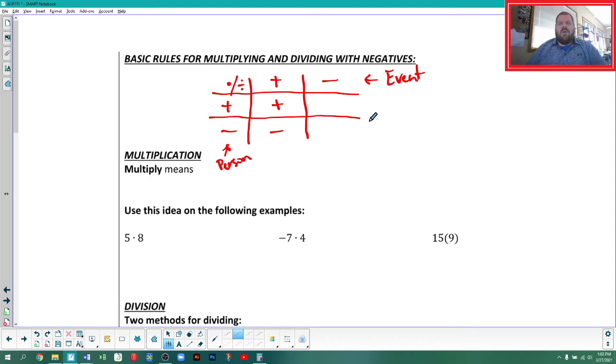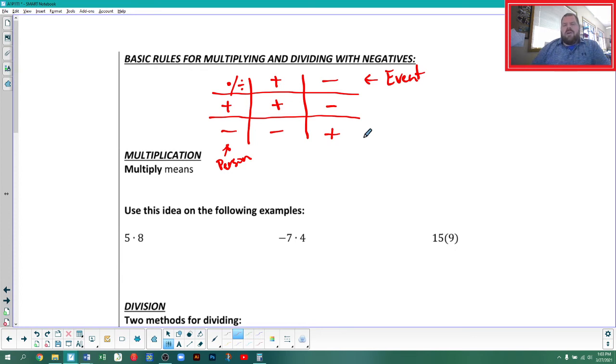Then there's no reason for them to ever be good. If a bad thing happens to a good person, that's just sad. That's a bad thing. And then if a bad thing happens to a bad person, we kind of see that as a good thing. If somebody that breaks the rules gets in trouble for it, that's a good thing. That's what should happen. But like here, if somebody breaks the rules and nothing bad happens to them, that's a bad thing. That doesn't ever teach them to not break the rules.